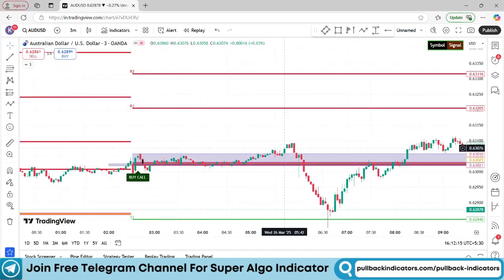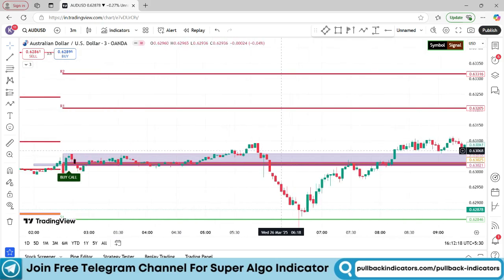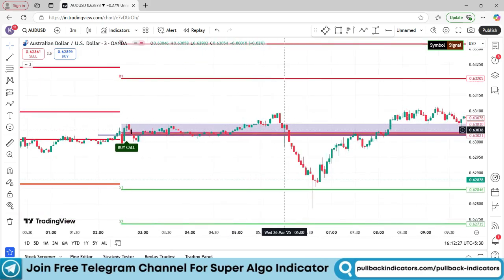Now it went upside. It's gone for the buy side now. So let's see if we are having 4 candle closing. On this specific zone, yes, 1, 2, 3 and 4. Yes, this is the perfect entry area. But unfortunately the price reversed and it also broke this level, and then our stop loss also got hit.